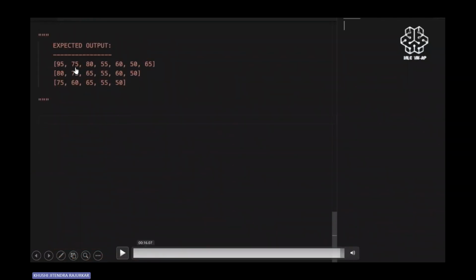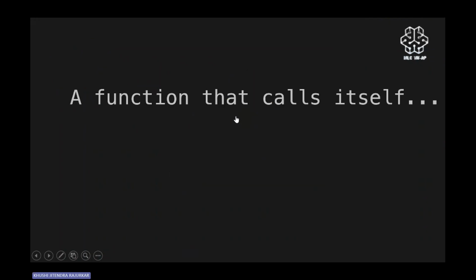So let's see what happens here. First, we inserted all these values into our heap, and then we popped off the first element, which is 95. And then after that, you can see all of these values have rearranged themselves. As you can see, 80 is now the value at index 0. And then after that, we shall carry out our remove operation one more time. And then 75 will have become the max. And as you can see, all the elements have rearranged themselves: 60, 65, 55, and 50. So this was it for heaps.